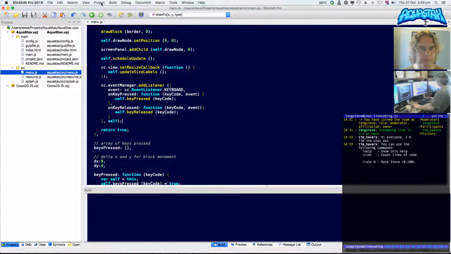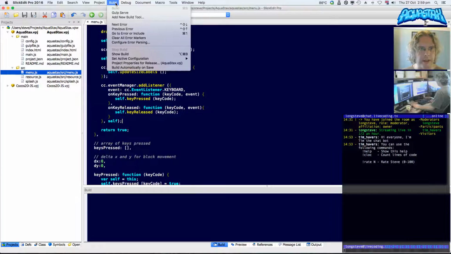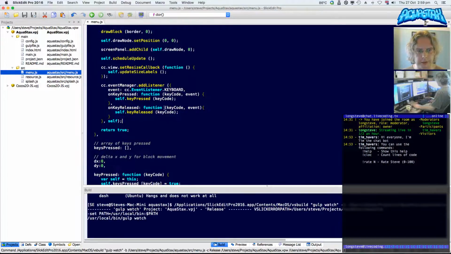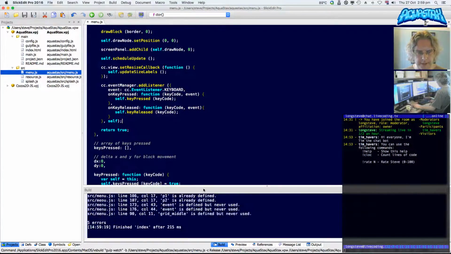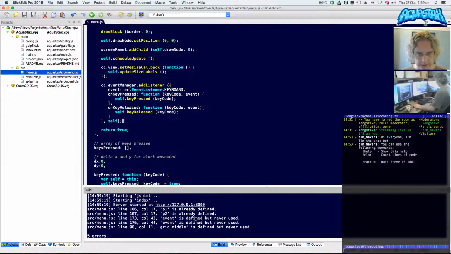Let's load up the gulp task, which serves the project up. There'll probably be a few JSHint issues, but I'll leave those for now. What I'm going to do today is some refactoring and try to get myself a grid class that sits by itself and handles blocks falling into it, maybe even drawing the blocks and stacking them up as well.